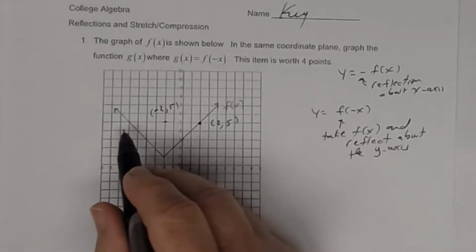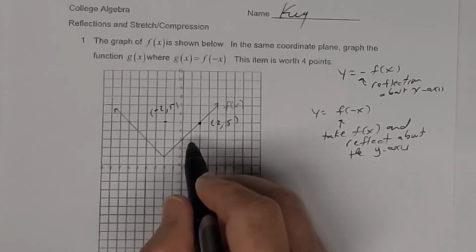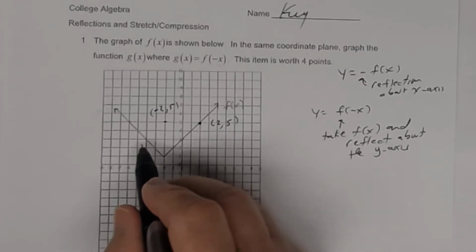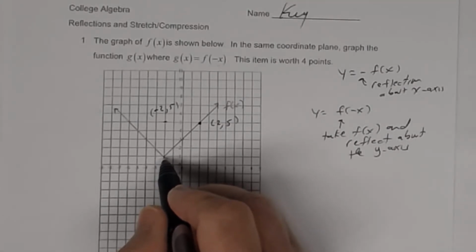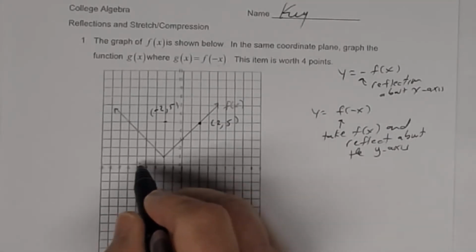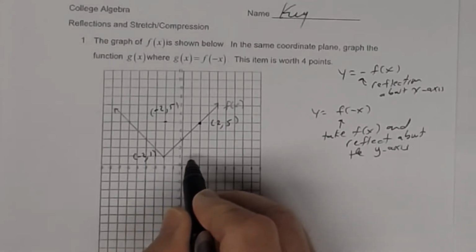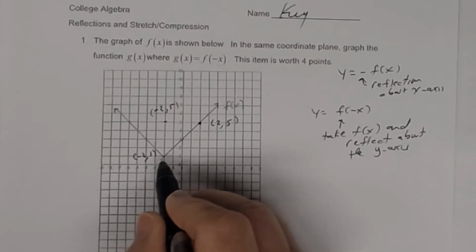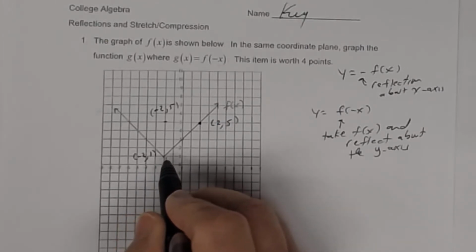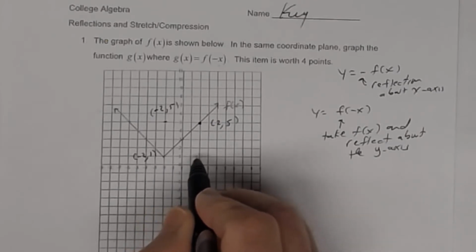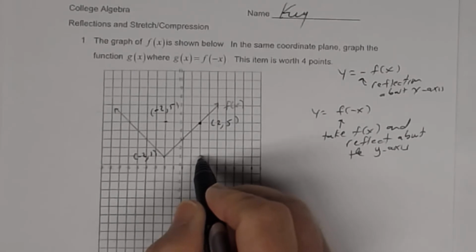And notice those are rays, so since this is a ray, just look at the endpoint and look at another point on that ray. So here's that endpoint, negative 2, 1. When I reflect that point about the y-axis, remember the y-coordinate stays the same, the x-coordinates become opposites. So it becomes the point 2, 1. So 2, 1 is right here.